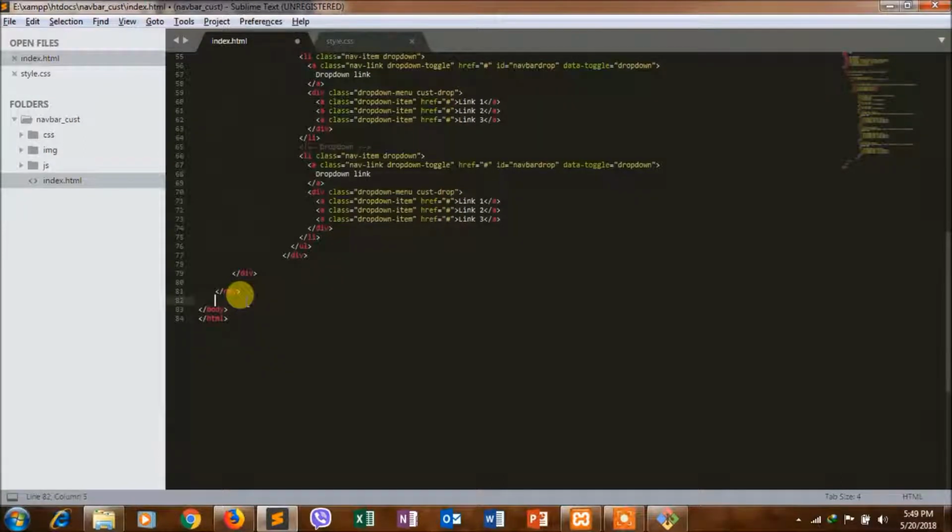Above the end tag of the body, we are going to write the script tag.